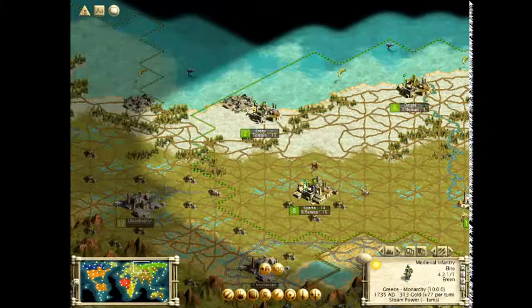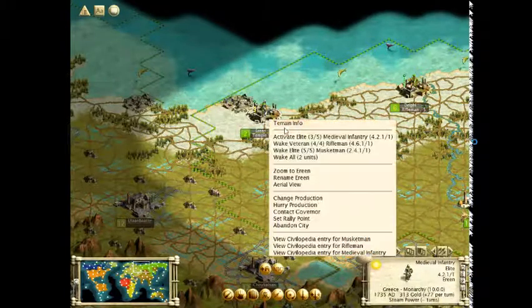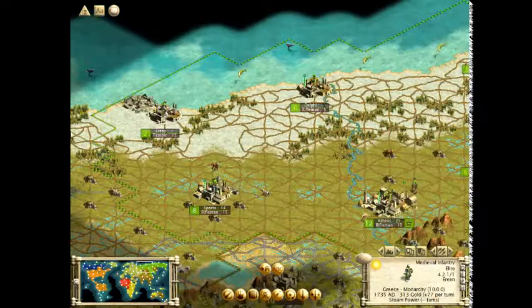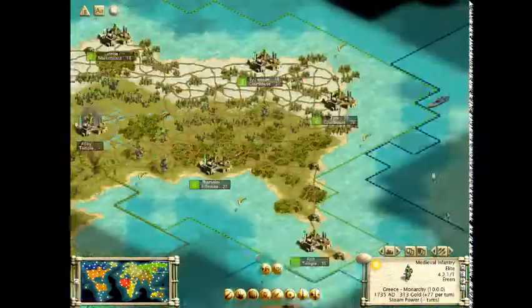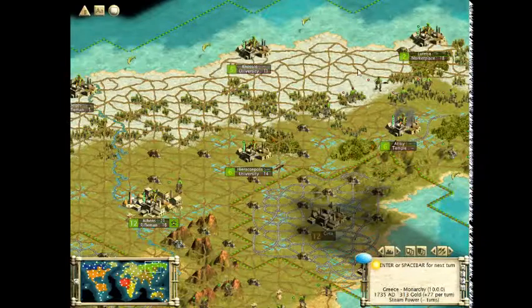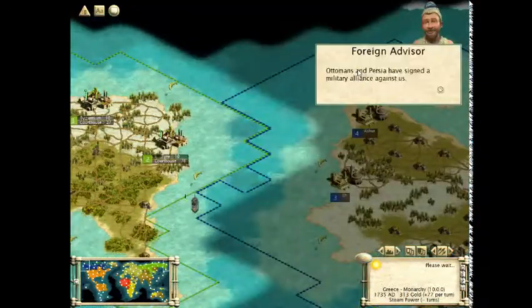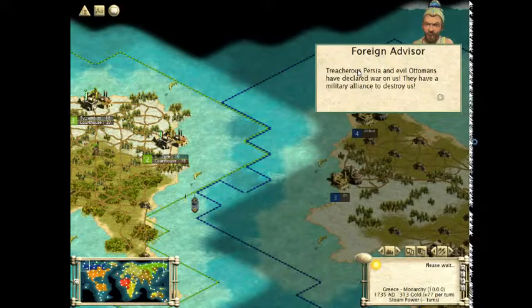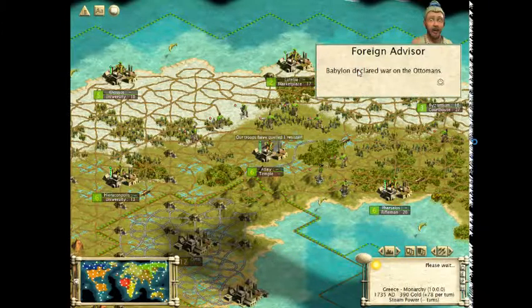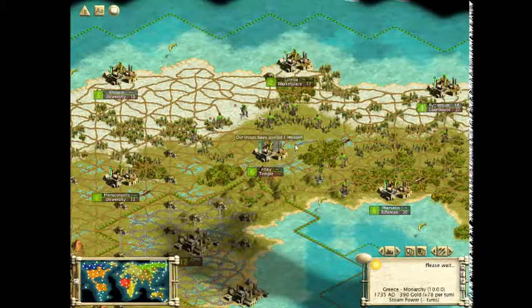Okay, so this has two defensive units, this one has two. Really need these riflemen, soldiers, well, cities I'm talking about. Ottomans and Persia have signed a military alliance against us. Oh, I'm at war with the Ottomans. Babylon declared war on the Ottomans.